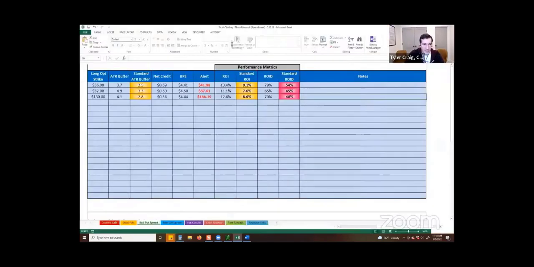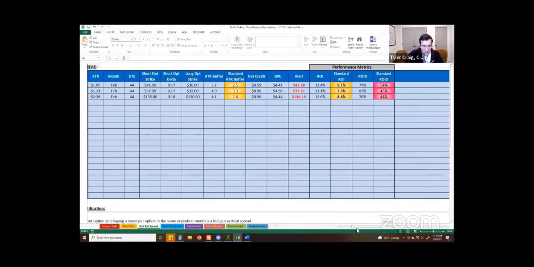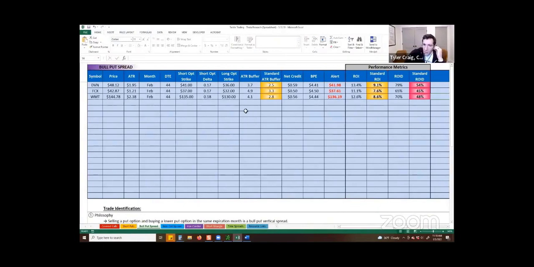Okay, take a look at Walmart. So Walmart ATR buffer for the 44 days is 4 ATRs, a little more than DVN, little less than FCX. ROI is actually comparable here. Man, Matt, we've picked 3 stocks. I don't know that I can categorically make the call based on just the ATR buffer being the added element. I'm interested to get your take in lining these 3 guys up.